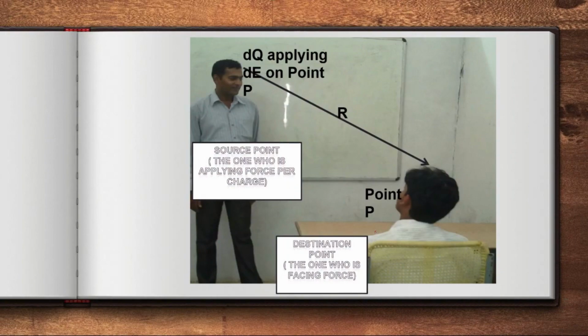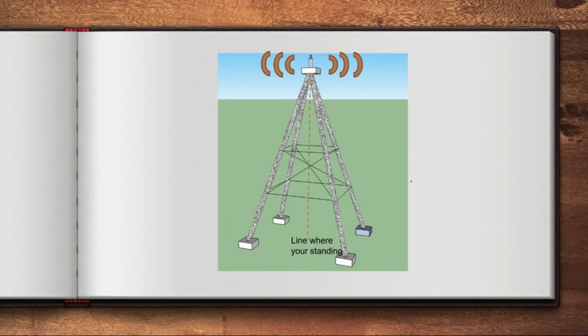Now, the same thing we have to consider here. In a classroom, if we have a source point and there are various destination points, there will be application of force from source to destination. If someone is trying to teach, he is applying some force, and if someone is trying to understand, he is receiving the force. So we have to consider the destination and source.